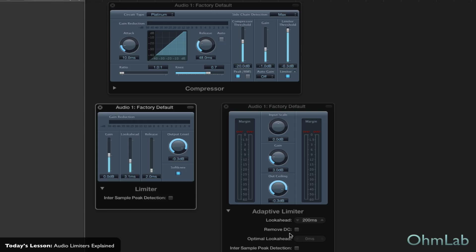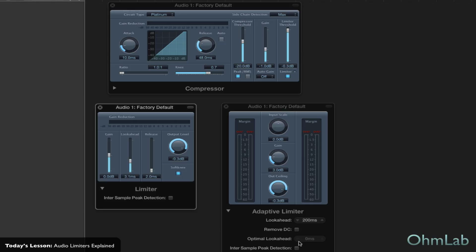One more reason why you don't want to go tossing one of these things onto all of your tracks is that if you toss one of these onto a sub track or something, all of a sudden you're affecting the signal that's coming out of there. That's no good. So this may not necessarily even be needed.